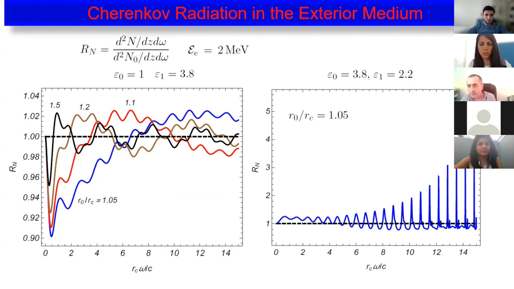But now you can see that the situation is drastically changed if we consider that the dielectric permittivity of the cylinder is larger than the dielectric permittivity of the surrounding medium. Of course, in this surrounding medium I cannot take the vacuum, just because Cherenkov radiation is absent in the vacuum. And in this case, you can see from this graph that we can have something interesting. In fact, the Cherenkov radiation spectrum becomes quasi-discrete. And at these peaks, the radiation intensity can be essentially larger, for example here about 5 times larger than the radiation intensity in the homogeneous medium. This is a characteristic feature which is obtained only in the case when the permittivity of the cylinder is larger than the permittivity of the surrounding medium.